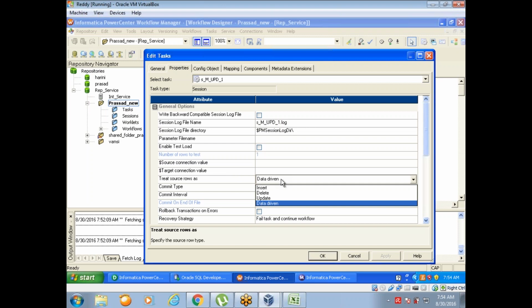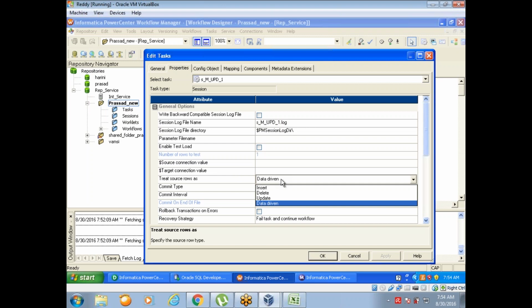A recommended practice in the sense like how? Like we are having the data driven, so if we are going to have the DD, it may be the requirement, whatever the data is on the back end. Some records have been deleted or updated or inserted, so everything is coming from the source table.